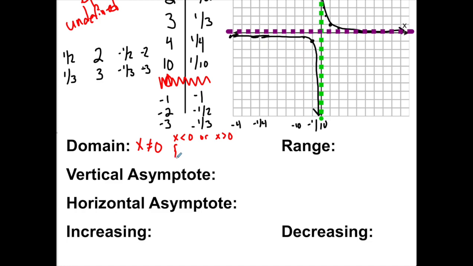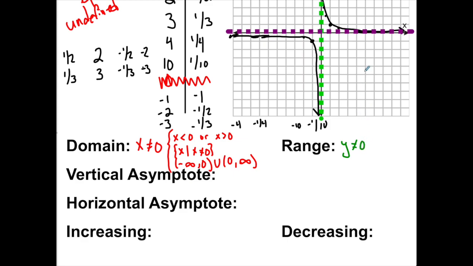The second method is called set notation. So all the x values where, that means "where" or "such that," x is not equal to 0. You just use those squigglies. Third way is with interval notation. So negative infinity to 0, union 0 to infinity. So I'm just saying everything but 0. So these are 3 different ways to say that x is any number you want but it's not 0. Okay, for the range, it's going to be a similar thing. So here, we can see that y is everything we want, but it can never be 0.